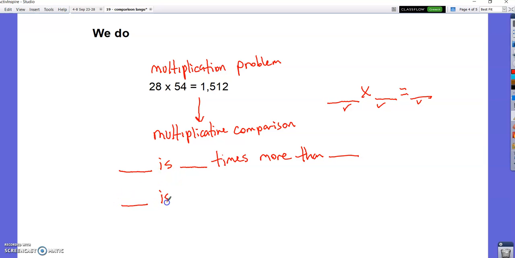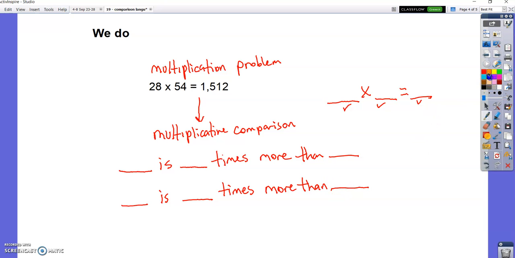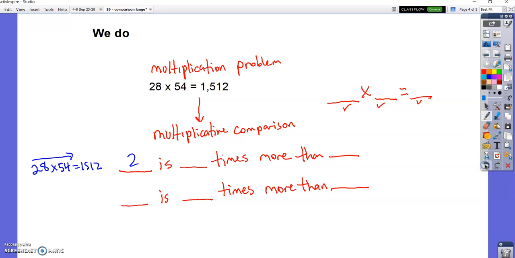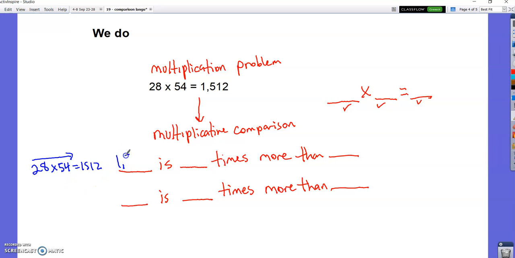I'm going to write this 2 times because every multiplication problem can be written out as 2 separate multiplicative comparisons. So I'm going to set them both up to do it once. If I think of it the way it's written, 28 times 54 equals 1512. Imagine a situation like so-and-so has 28 of something, somebody has 54 times more. Then I would think of it that way, like 28 is 54 times more, where that's the multiplier. Oh, I didn't do that right. Go back. Thanks for catching that. 1512 is 54 times more than 28.